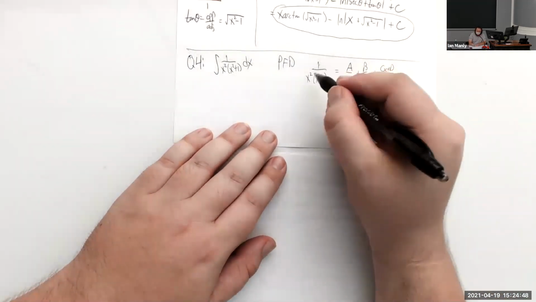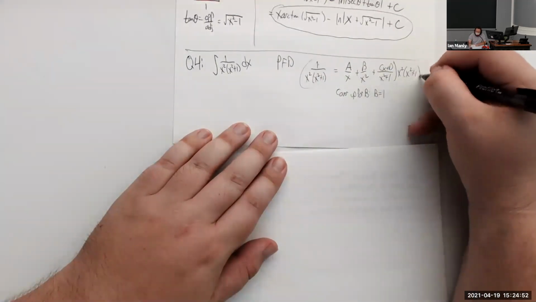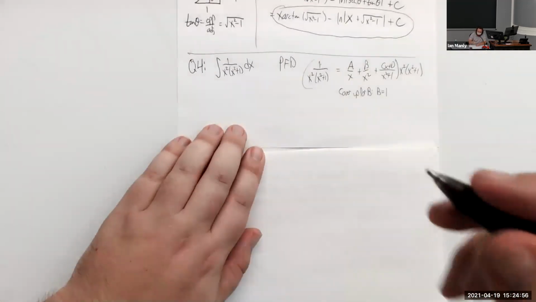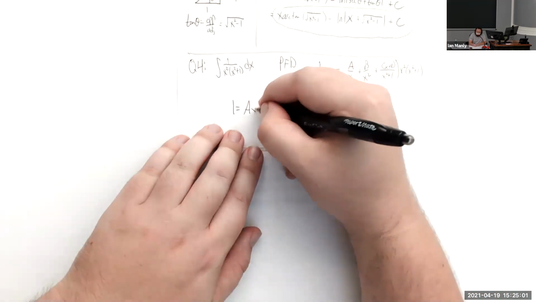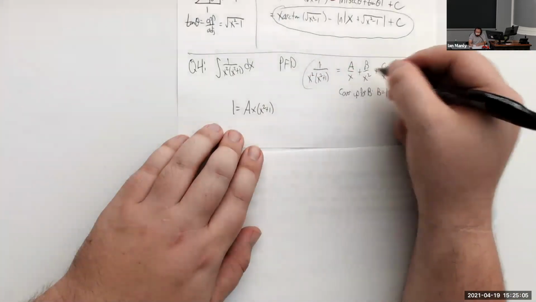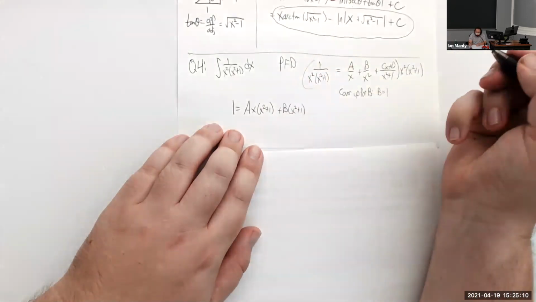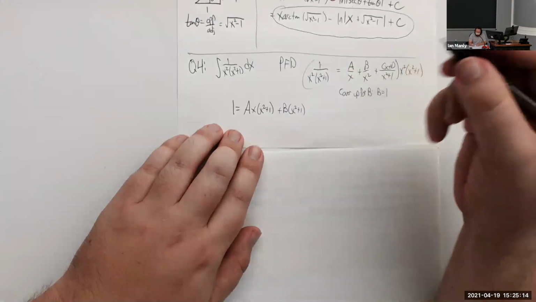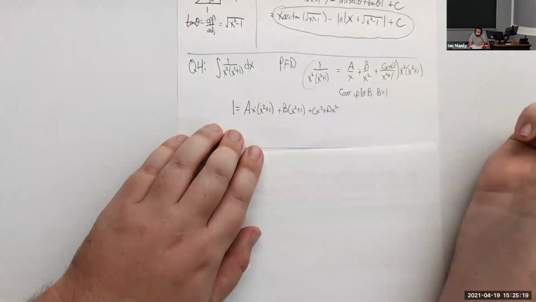So I'm going to multiply both sides by x squared times x squared plus 1. Now, when I do that, I cancel with the denominator here, so I have just 1. When I do that here, I have ax times x squared plus 1. When I multiply that here, the x squareds cancel, and I have b times x squared plus 1. And then when I multiply here, the x squared plus 1s cancel, and I have cx cubed plus dx squared right here.